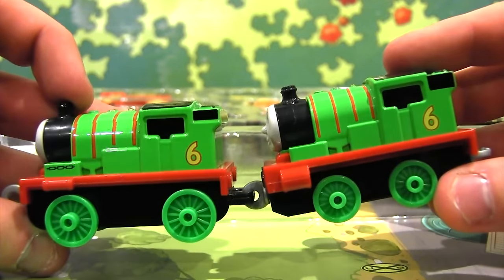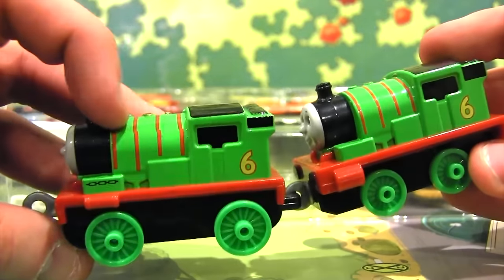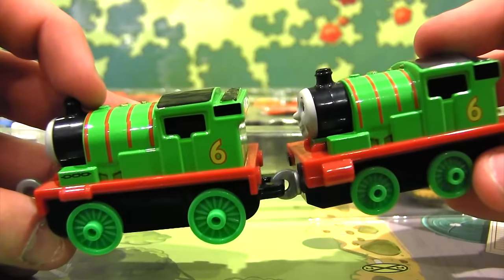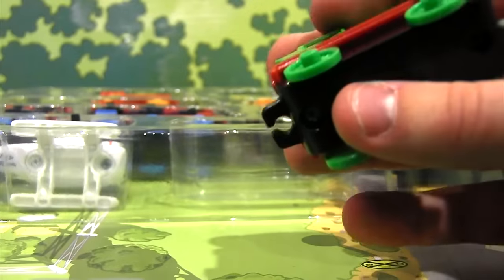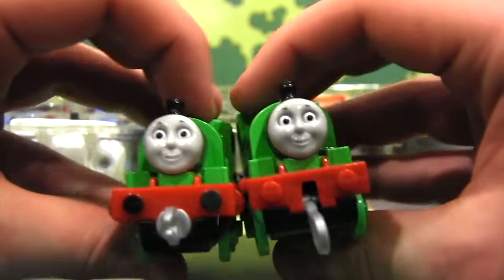His stripes are off on this left side here. You see that? They cut off right there. That's really interesting. I wouldn't go as far to say that's a factory error or anything. I think that gets tossed around too much. But just kind of a mistake, I guess.